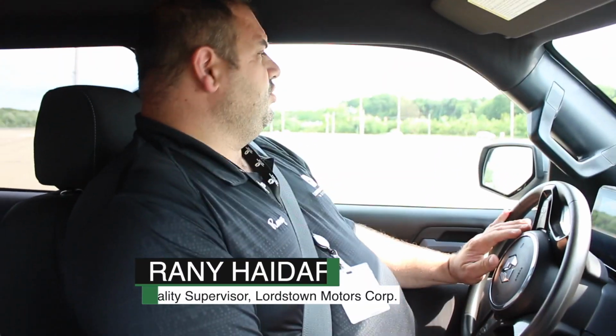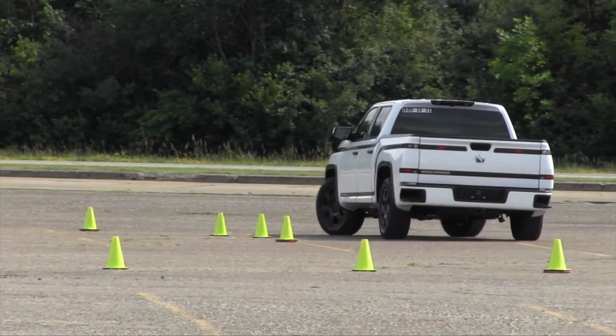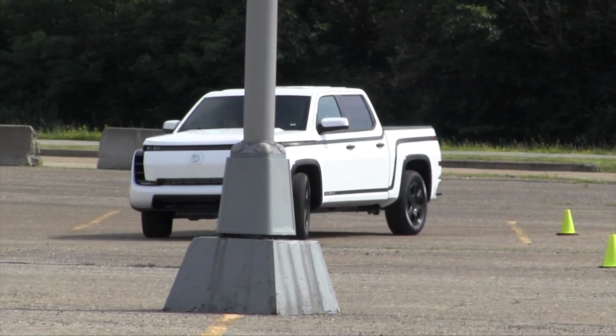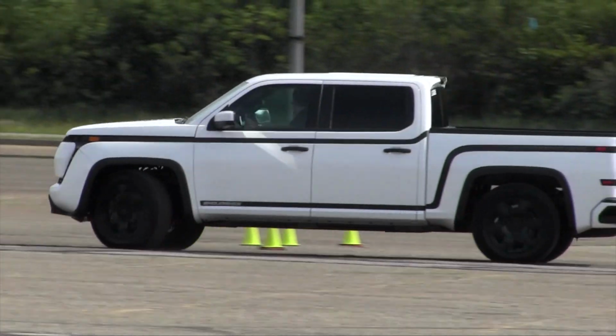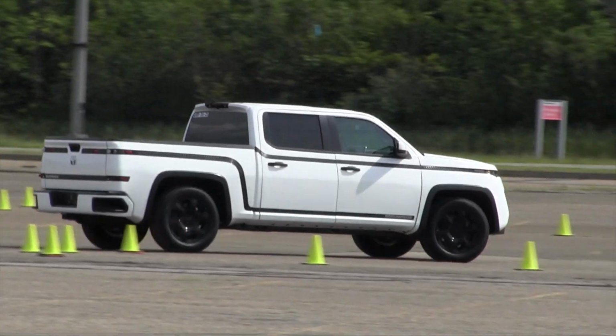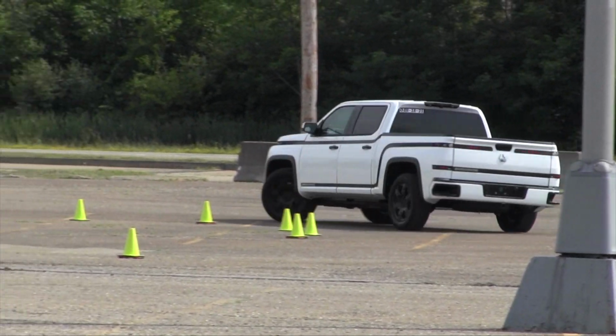A true four-wheel drive vehicle is going to give you a hard radius turn. See how smooth this is? We're going to really just kind of hug these corners. You're not going to feel any different. The vehicle's going to drive wonderfully, especially if you're trying to get a trailer in a tight corner. It corners very, very nicely. Kind of like just a nice ride to it.